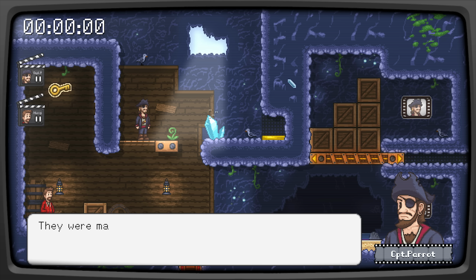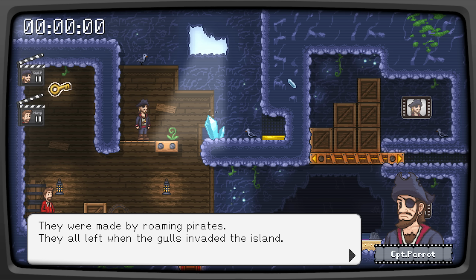Buildings, but the place looks completely deserted. They were made by roaming pirates. They all left when the Gulls invaded the island.